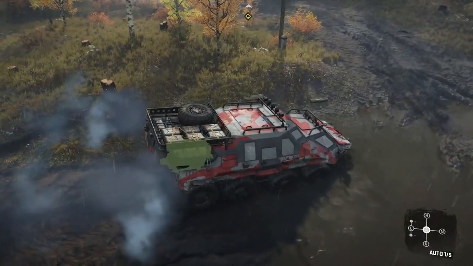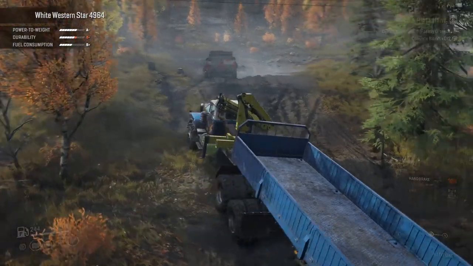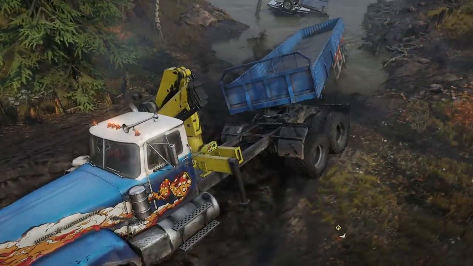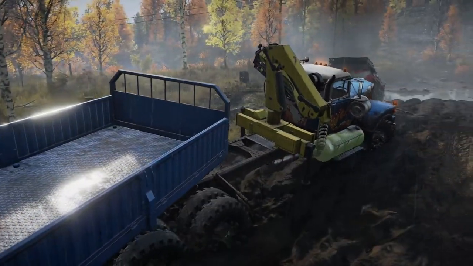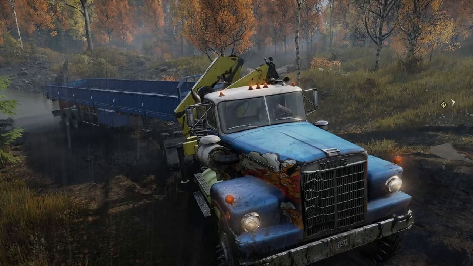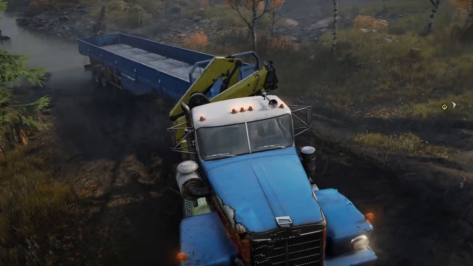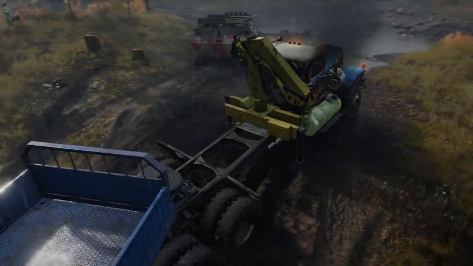And then I'm going to park this here and use the White Western Star to try and get its cargo back on. I'm going to try and make the trailer safe before I do that, because that's been one of the problems, getting the trailer safe. So if I leave the trailer there and I can load the trailer there, that should be safe for me to reconnect. Attach the trailer. And then I've got to maneuver myself so that I can safely reach the cargo.